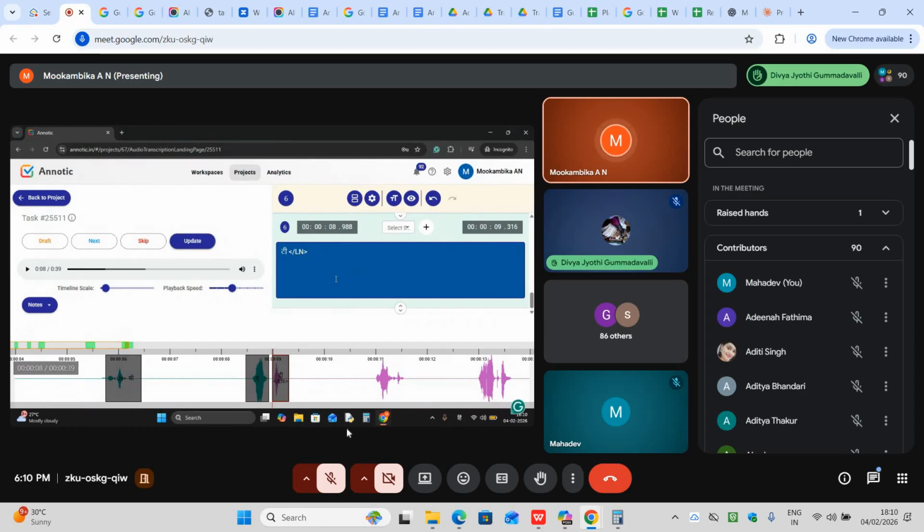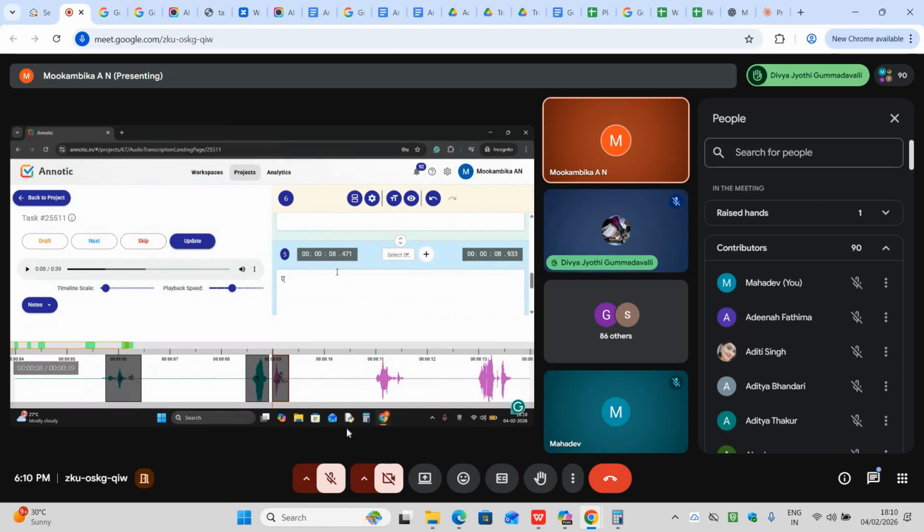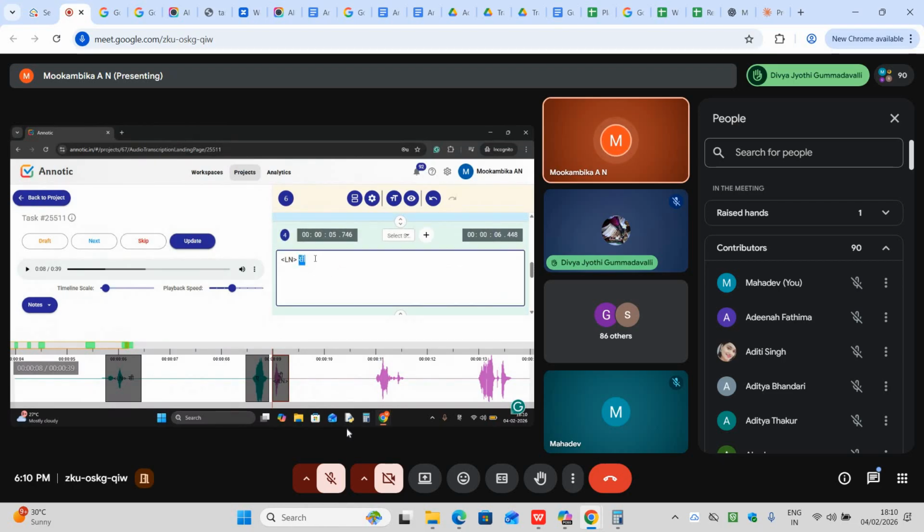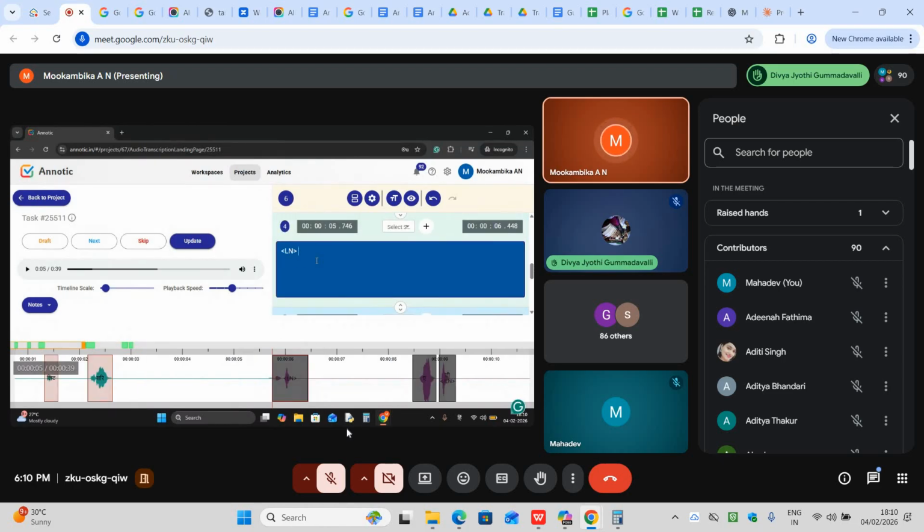This is one more example I'll tell you. Sometimes balloon might be the word, so the spelling might be B. Sorry, not an English word; you should type it in Hindi only. B.